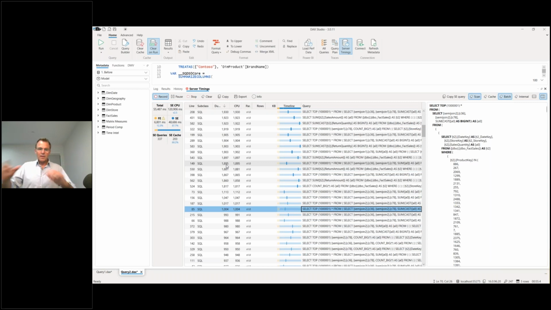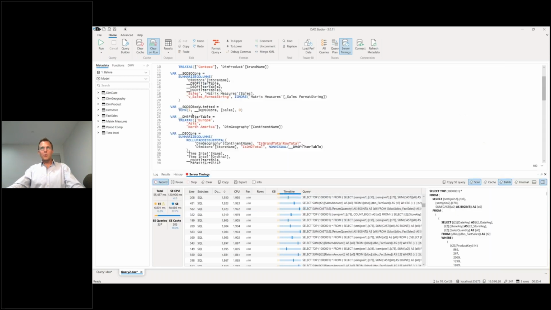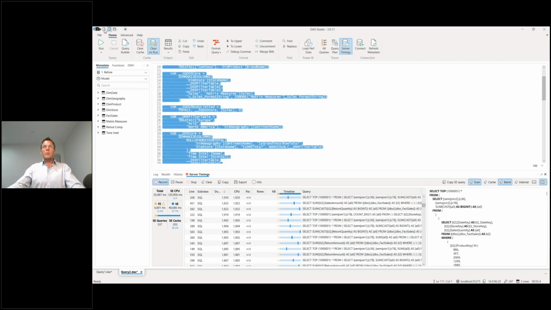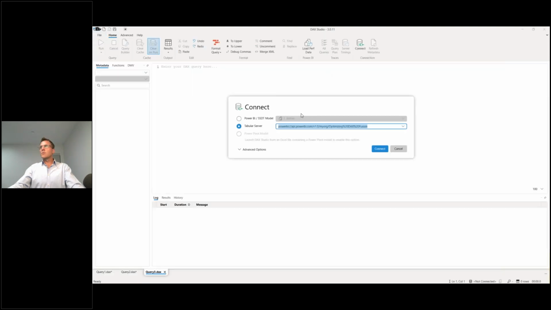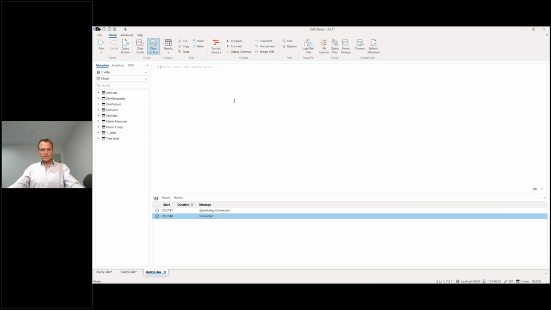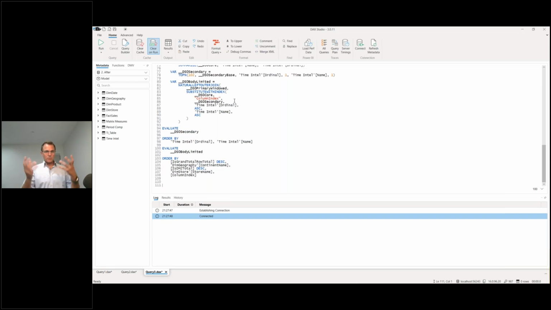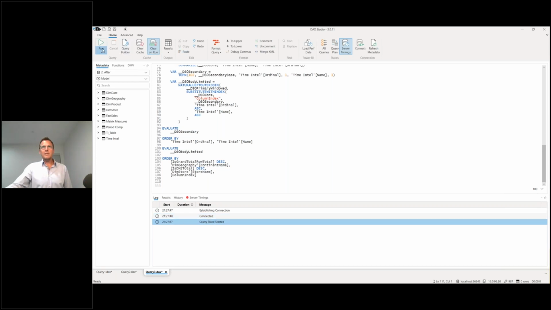So as I mentioned, the very first thing is let's have a look at the data model. Let's fix the relationships. Let's put the dimension tables into dual. We won't change anything else. So I've got 2 PBIX files here. One's a before and one's an after. We're going to take this query, which we just captured, and we're going to create a new connection. And we're going to connect this to my after. And we're going to paste in exactly that query. Now, the only thing, as I mentioned, we've changed is the relationships and the storage mode. We'll turn on server timings and we'll have a look to see what impact that does. I mean, what we were seeing, 55 seconds and 60 seconds.